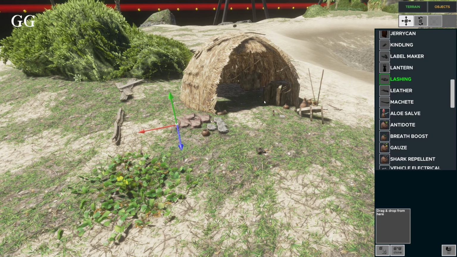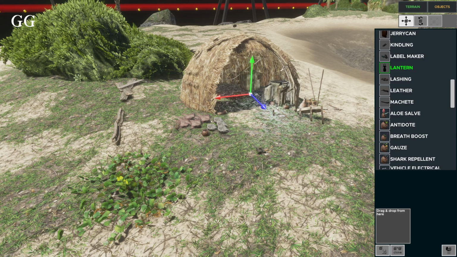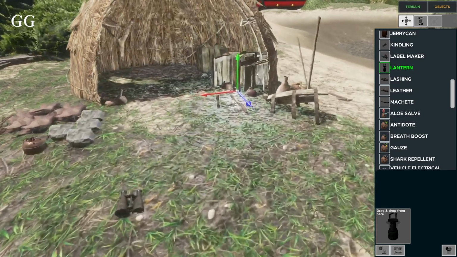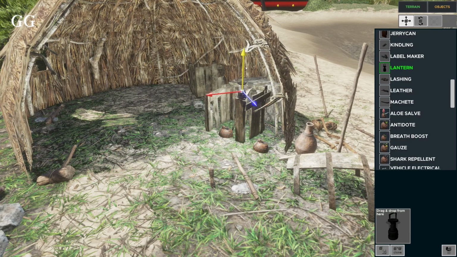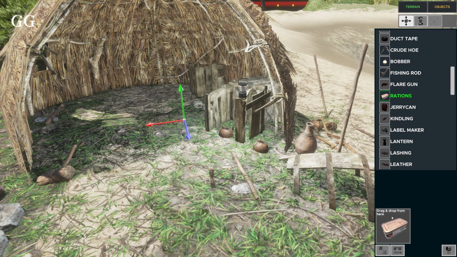Oh, and lashings. And a lantern. The reality is this guy probably needed a light. So, let's go up here. We'll place it right here. Right there. And then the machete, I can't see it. But, hey, if you guys can see it. Cool. Maybe a ration. Maybe a flare gun.